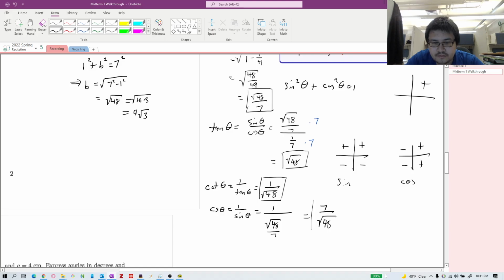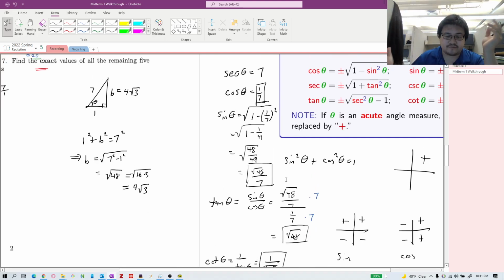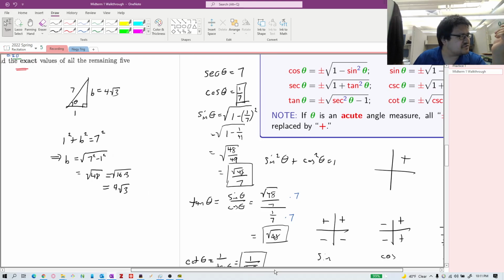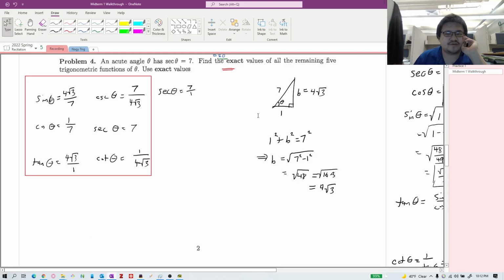There we go. Okay. So doing it algebraically, you're juggling a ton of formulas. It is very non-systematic, I would say. Whereas geometrically, drawing the triangle that corresponds to the equation is very straightforward. You just draw the triangle, find the missing side, and then put side lengths over side lengths, and then you get all the values.